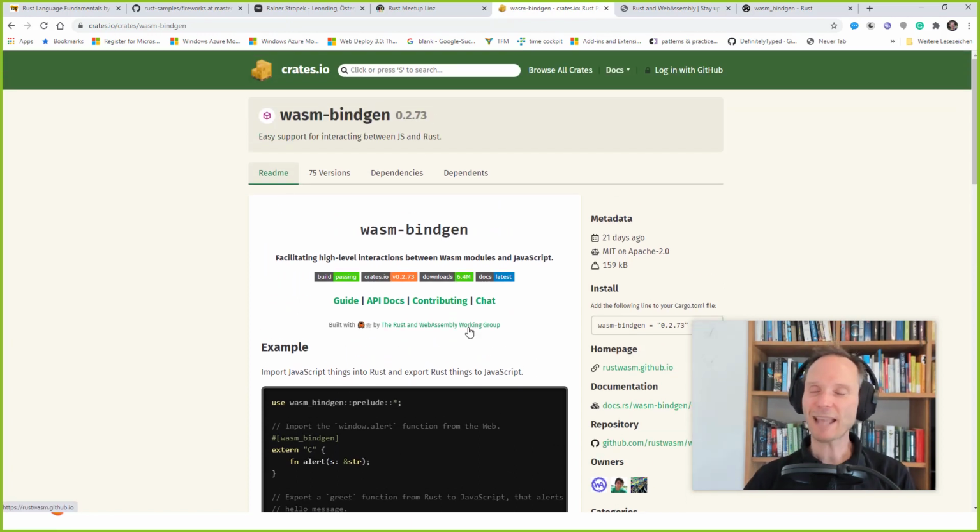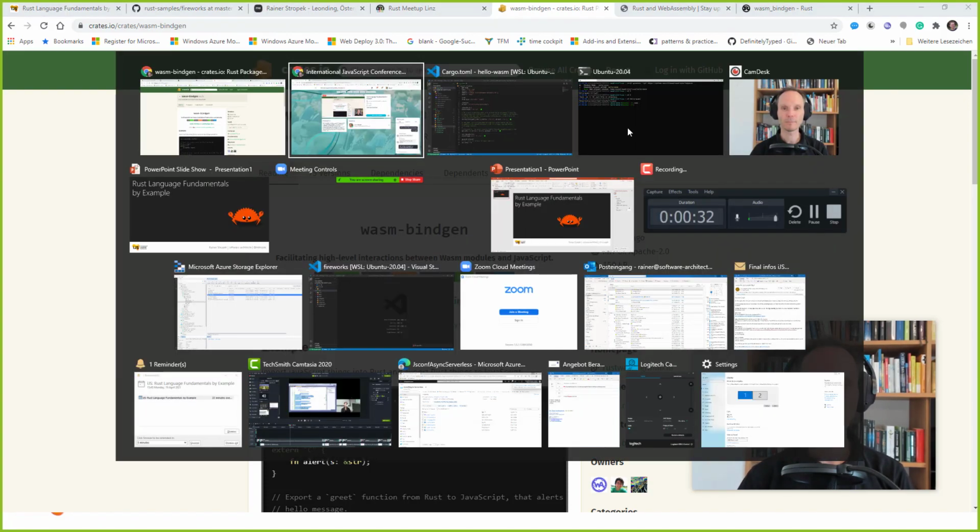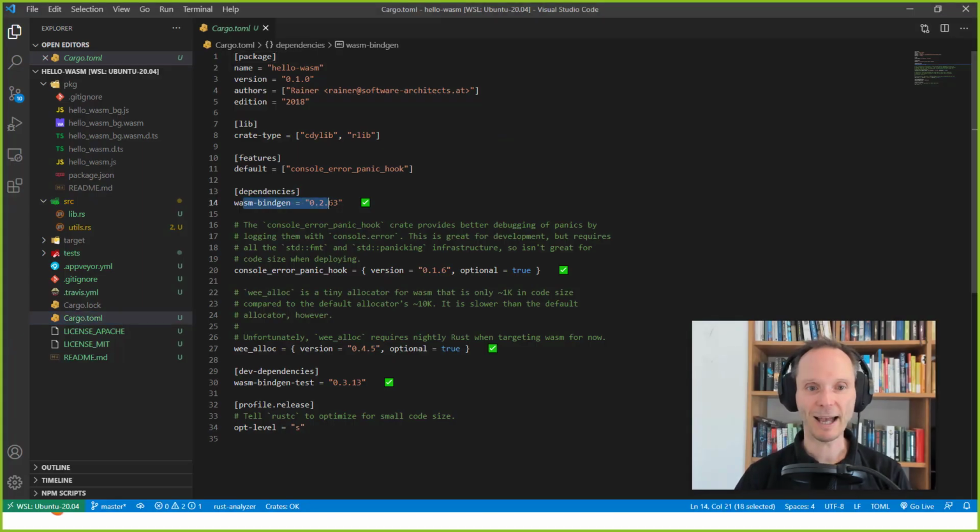Another important learning here. Crates.io contains thousands and thousands of crates, and it would be way out of scope of this talk to talk about all the possibilities here. So just believe me, this is your npm if you would like to build applications with Rust, and if you want to publish some frameworks or libraries or reusable things in Rust, you will build libraries and you put them in crates.io or your own crates registry. Nice. So this is a dependency.